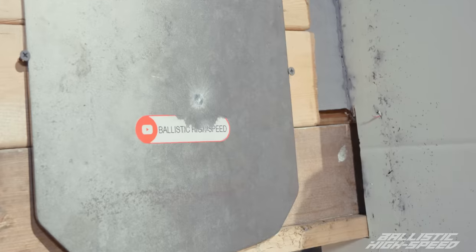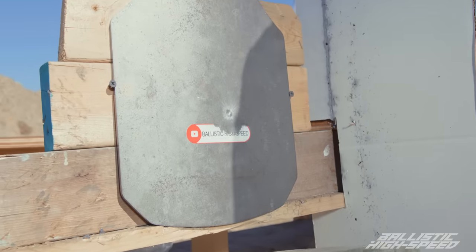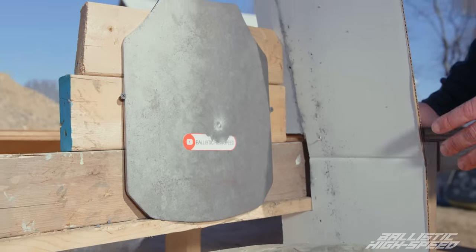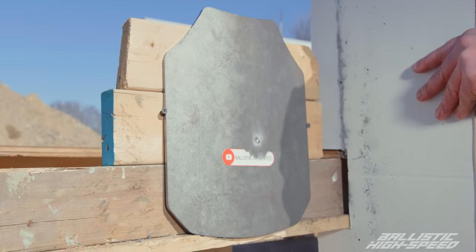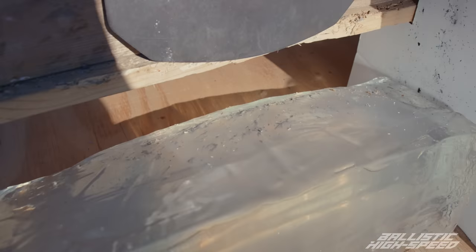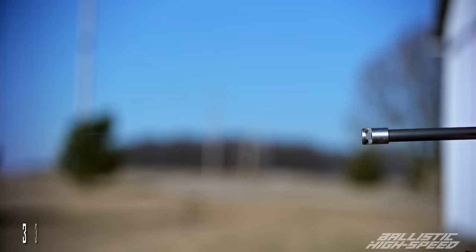Really? Yeah. So 5.56 is just a little bit hotter than 223. And you think that's just mostly from increased speed? Yeah. Because when it comes to kinetic energy, velocity is much more important. I would definitely say it hit with a lot more. So many streaks in there. It's actually coming out the top, I can see from the top. It comes off at least a couple inches. Yeah. Cool.